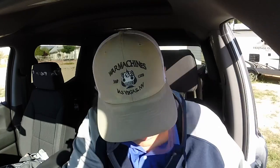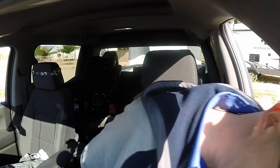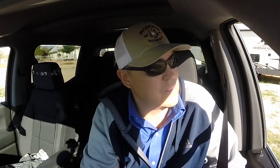Just go slow. I gotta go through this grassy section now, because we've had some rain here. I just wanna make sure we're not gonna have any issues or get stuck or anything. I'm gonna get out and take a look. Yeah, so we're all clear, but anyway, in this grassy section, there's these big giant ruts.